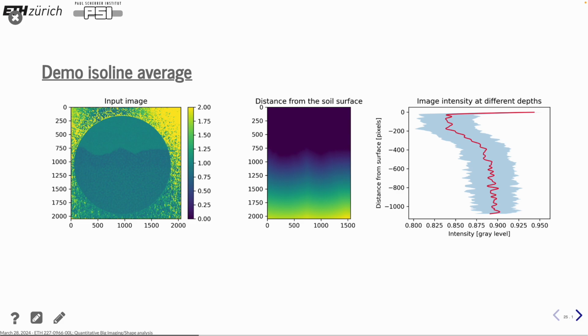We had some soil sample, and they wanted to look at how wet or how dry the soil is on the depth as a function of distance from the surface. So instead of just taking a straight line, which you see that it is not, you can see how wavy the surface is, we computed after some pre-processing to mask out this circular area, this distance map. In the beginning it's quite faint, so you don't see it. But you can see that the distance is increasing here.